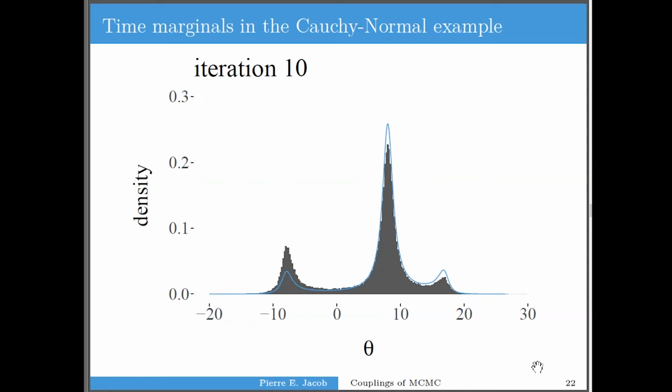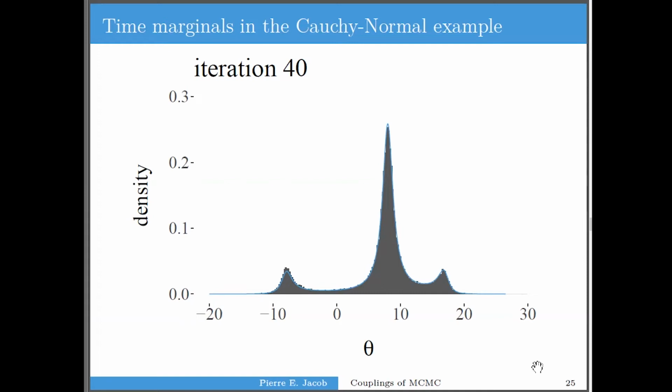So you see here, after 10 steps, I don't know how clearly you can see it, but the histogram doesn't quite match the density. There's too many points on the left and not enough on the right. And so that means really 10 steps is not putting the chains at stationarity. At 20 steps, it gets closer, and as we increase the number of steps, it gets closer. And indeed, at 40, if you really zoom in, you would see that there's too many points on the left and not enough on the right.